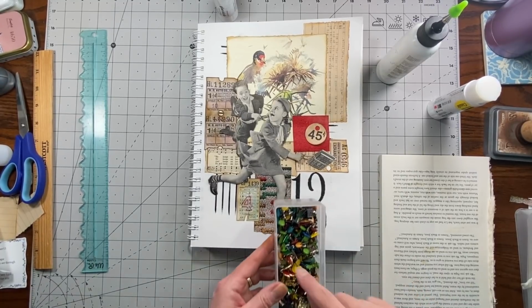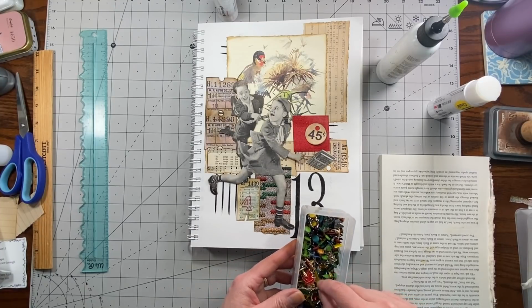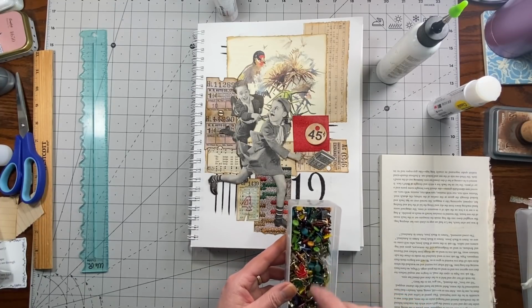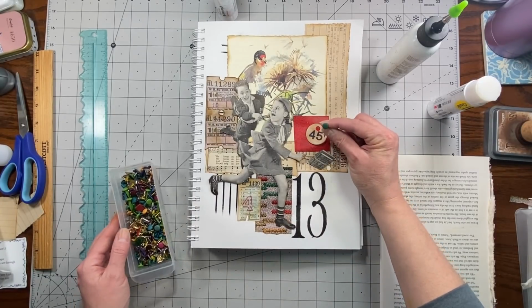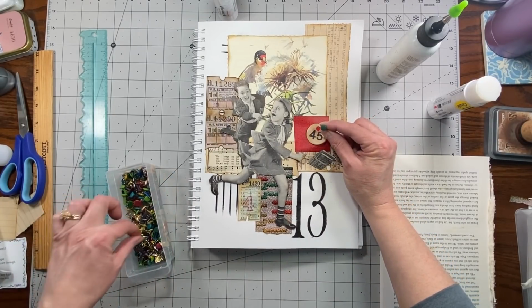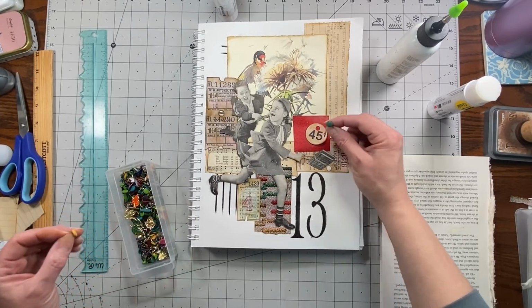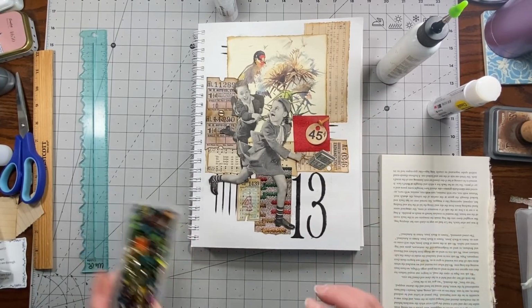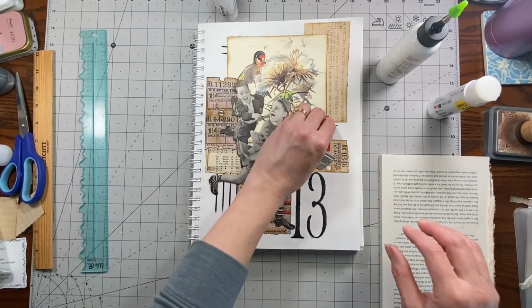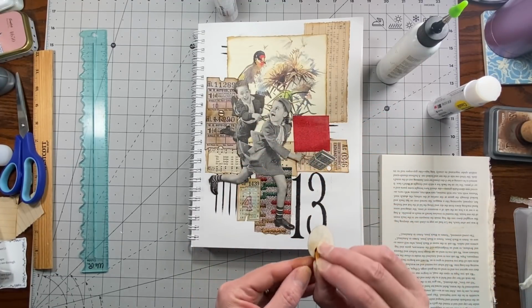These are all old, but we might find one that works good. Green, maybe? Is it gonna look Christmassy if I do that? Yellow? Oh yeah, let's go with the yellow. I mean, it doesn't matter if it looks Christmassy, but I'm just not really going for the Christmas look at the moment.